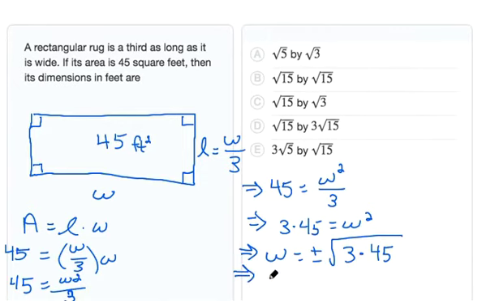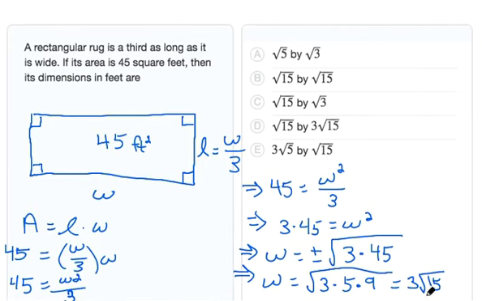So eliminating our negative answer, we have W equals positive square root of, and we do need to simplify this a little bit. 45 is actually 5 times 9. So we could break that apart into 3 times 5 times 9, trying to simplify this root. Now 9 is a perfect square, so we could take the square root of 9 and bring that out front as a 3, but we can't really take the square root of 3 or 5 individually because they're not nice roots on their own. So we're left with a 3 from pulling out the 9, and underneath the square root we're left with 3 times 5, so 15.